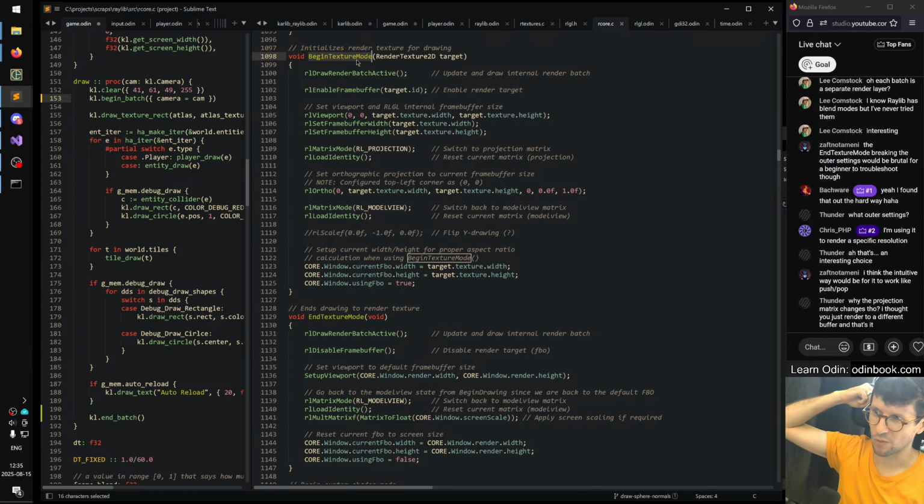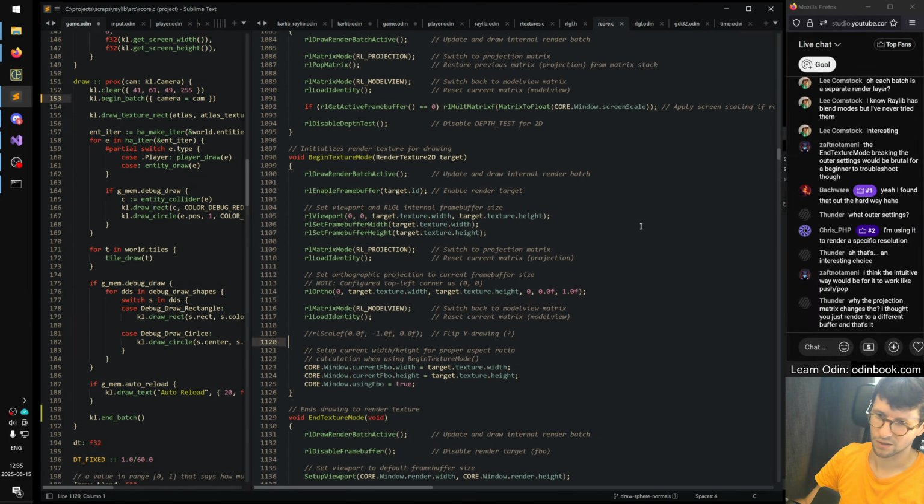I've had cases where I wanted to draw into a texture in the middle of my usual rendering. Like suddenly I was at the point of like, okay, now at this point we want to draw into a texture. I want to continue after this to draw into my normal stuff. So I'm already inside a begin mode 2D.